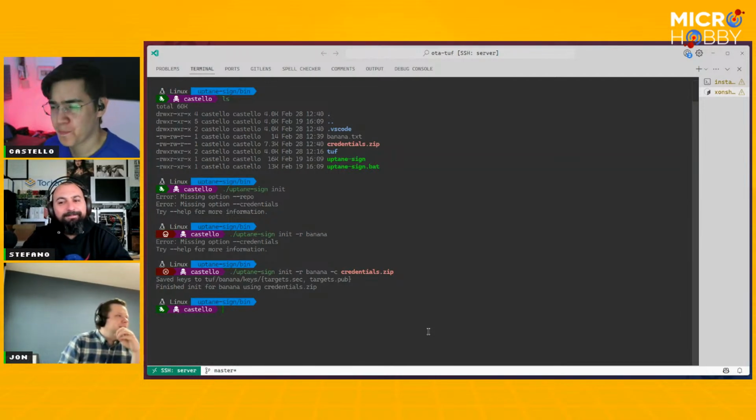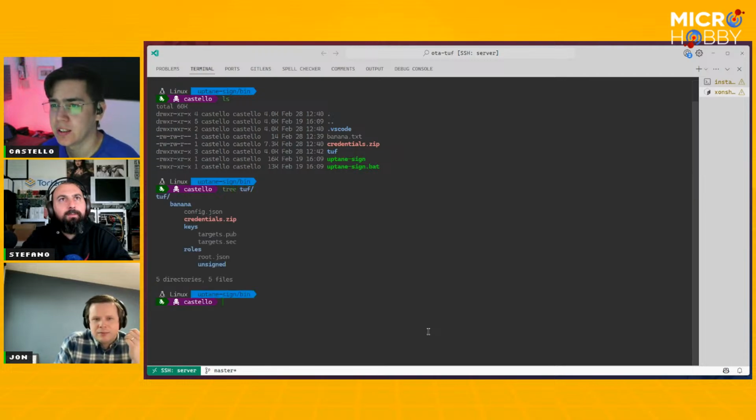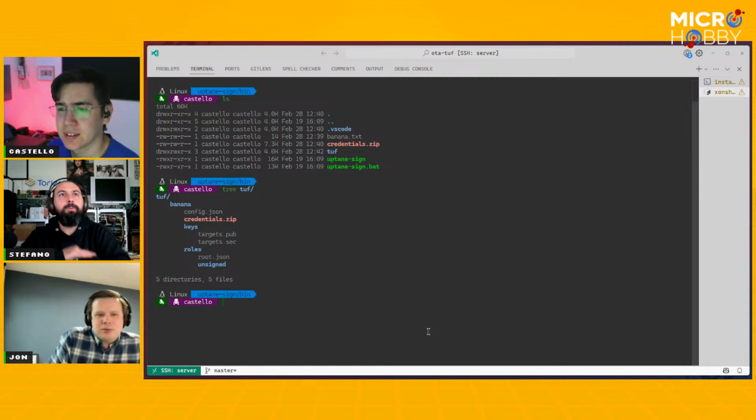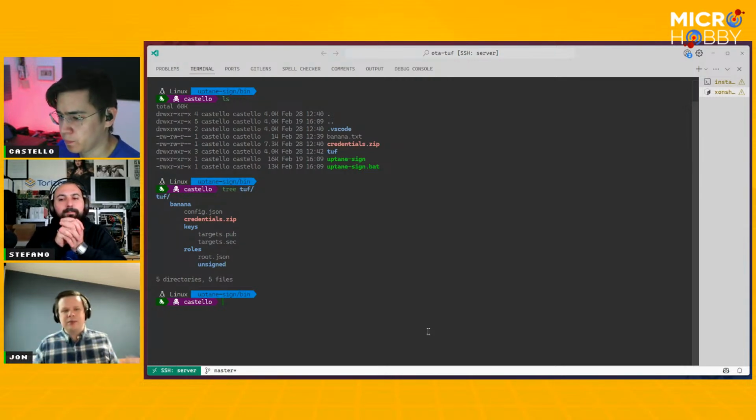So show us the tuf directory tree now. Okay, now we've got just some metadata, and this is what I described. Garage-sign creates a structure on disk that mirrors the metadata structure in the repository.